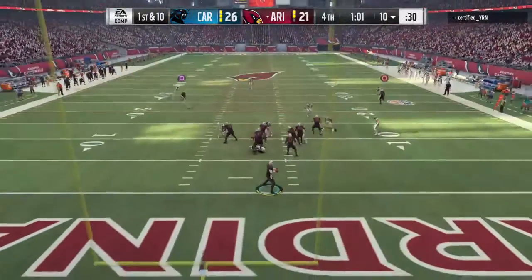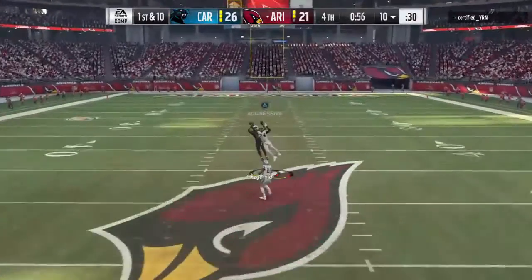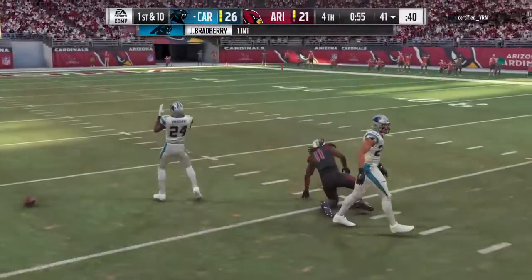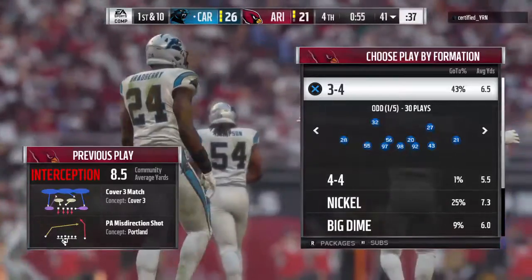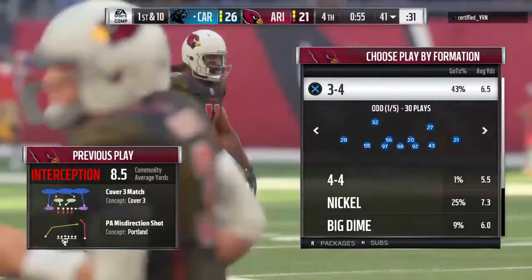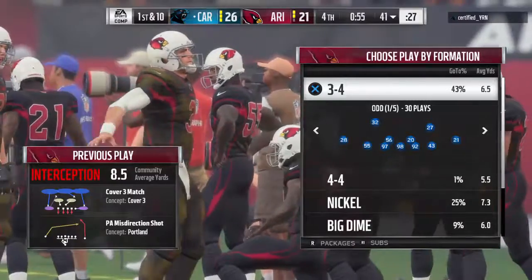He'll look to throw. He's going to let it fly. And, oh, a crusher there as it's intercepted. Picked up by James Bradbury. And that one, oh, it's going to hurt big time. You're in the 2-minute drill trying to get your guys down the field, and it's looking like they're going to come up just short, as this is definitely not his best throw. And it'll wind up being intercepted.